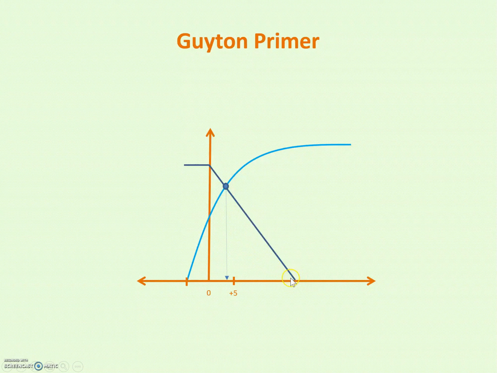I won't get into too much about it, but your volume status lies at this x-intercept point here. Then this dark blue line is the venous return curve. So as right atrial pressure on the x-axis falls, venous return increases, and so does cardiac output. And this light blue curve is the Frank-Starling curve.